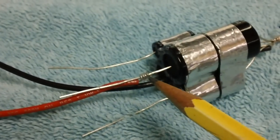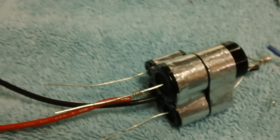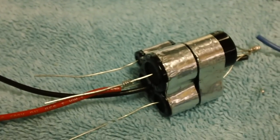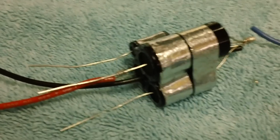Well, there's our first coil soldered, the red wire to our largest capacitor, which is the color I selected for that. Some of you may be wondering, well, why did I select red, blue, yellow, and green as my wire colors? Well, it's because in the realm of wire color selection, I am all powerful.